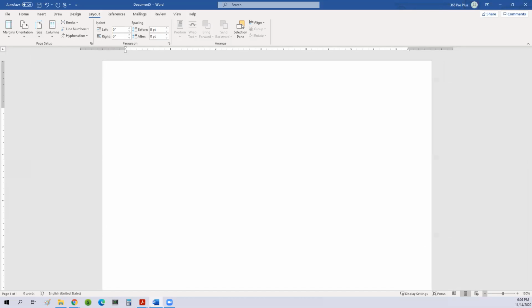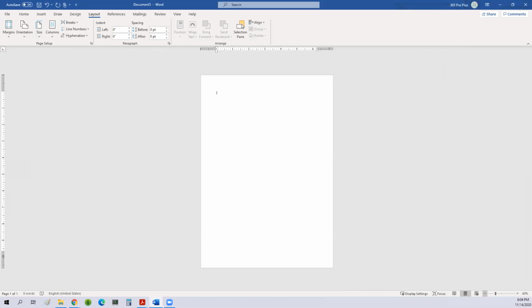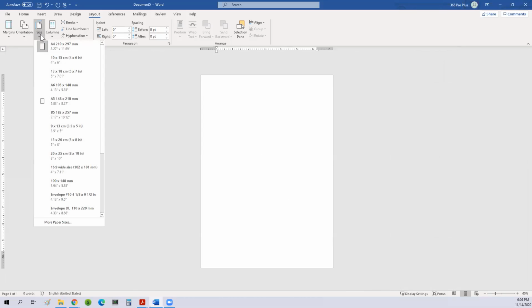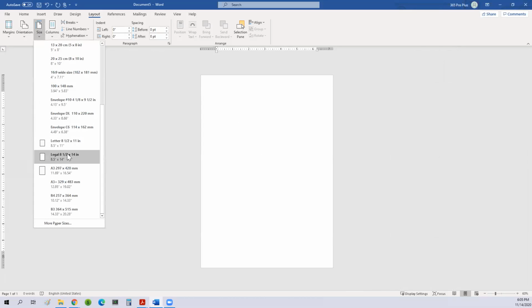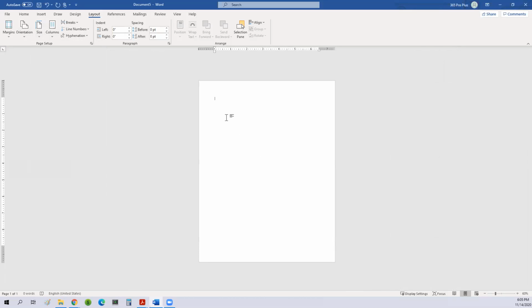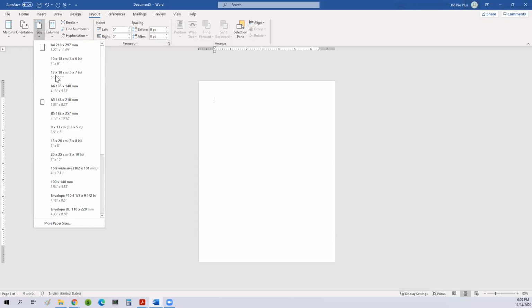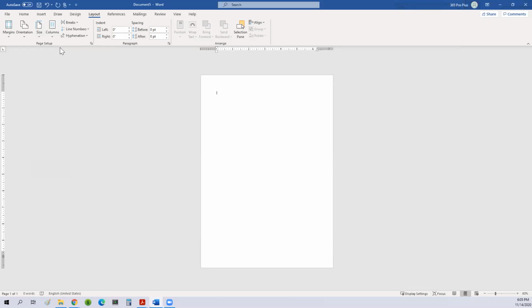So let me zoom out and show you. So this is A4. Let me put a different size. Let's say letter. The width is a little bit larger compared to A4, right? So if you put A4, the width will be a little bit smaller, right?